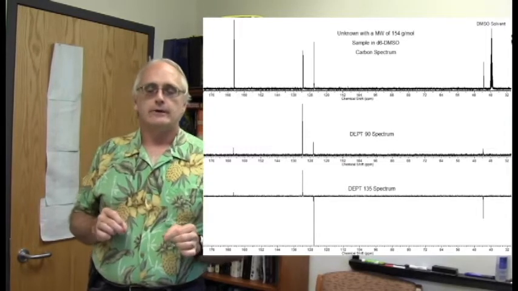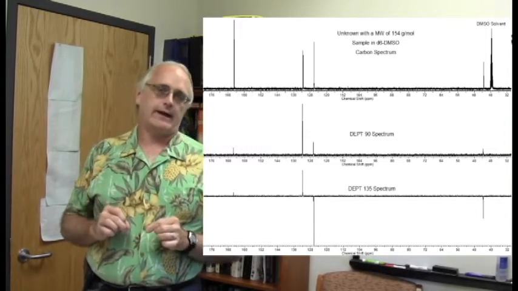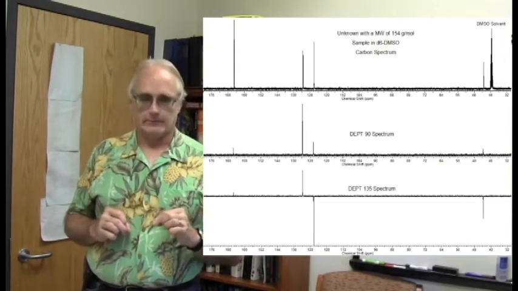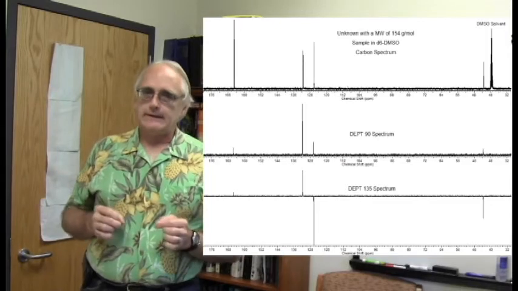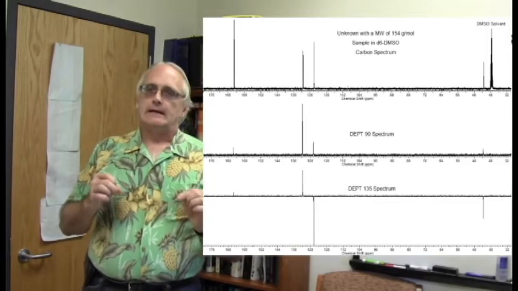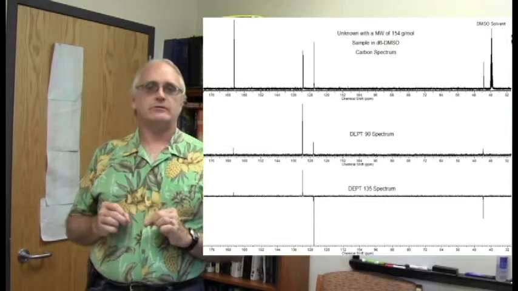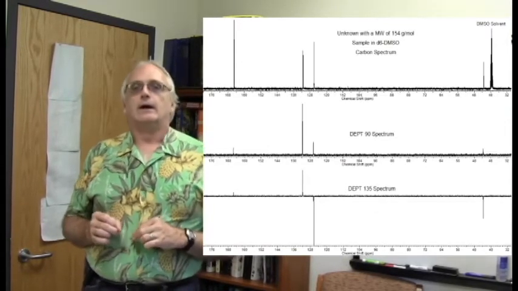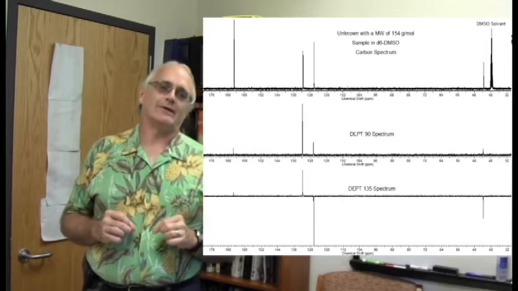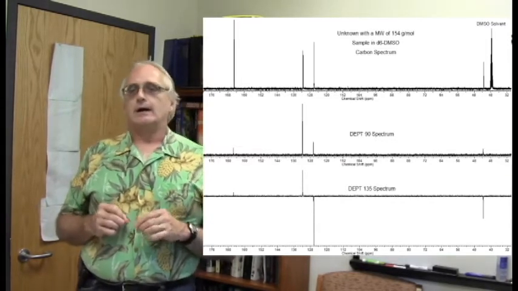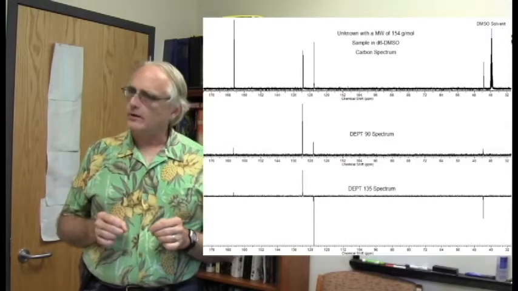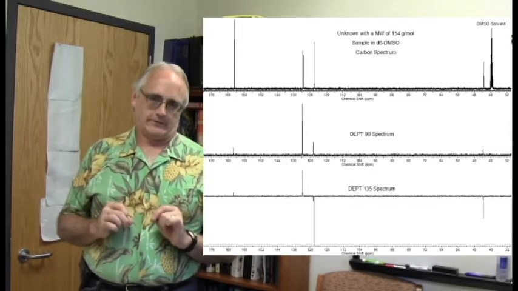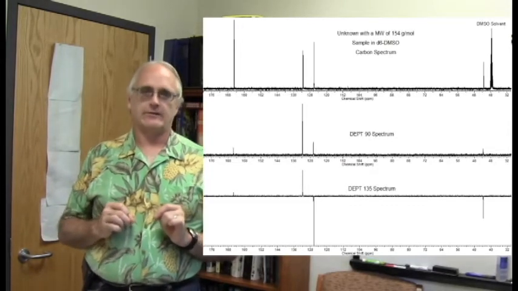There are no protons attached to it here. The peak disappears in both the DEPT 90 and the DEPT 135. Likely then a carbonyl, but it doesn't have the right chemical shift for the aldehyde or the ketone. More consistent with the possibility of it being either an ester, a carboxylic acid perhaps, though we didn't see anything way downfield in the proton spectrum that we would expect to see in a carboxylic acid.